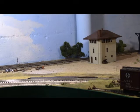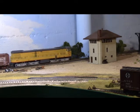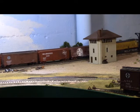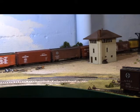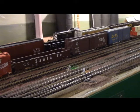Okay, Chris, where are we now? This is Chris, the engineer. We are coming up into Rayner right now, getting ready to go towards the yard at San Bernardino. Okay, we're coming into San Bernardino Yard here from Rayner.